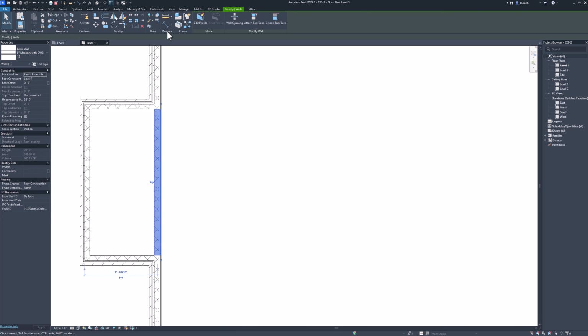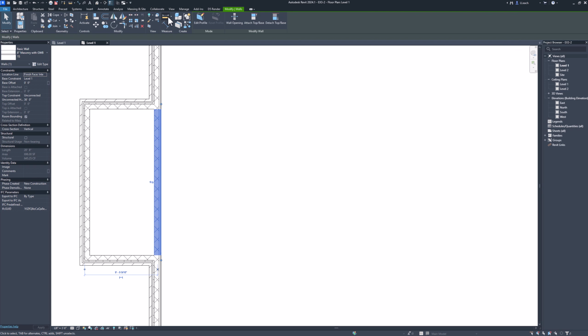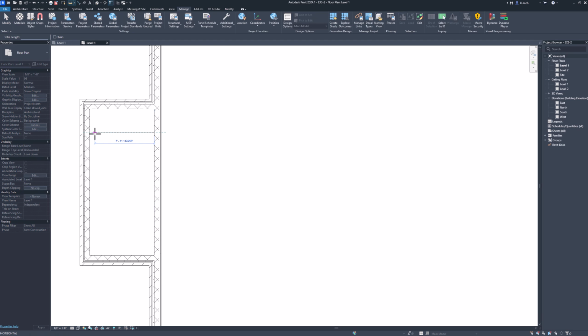Here it is. So yeah, click the wall under measure here, a little ruler here. Or you can click the dimensions too. I'm gonna go to the ruler. So from here to here should be 19.4, which it is. And then from here to here should be 8'8", which it is. Okay, so we're good there. I don't use the measuring ruler thing very much, so now I know where it is.